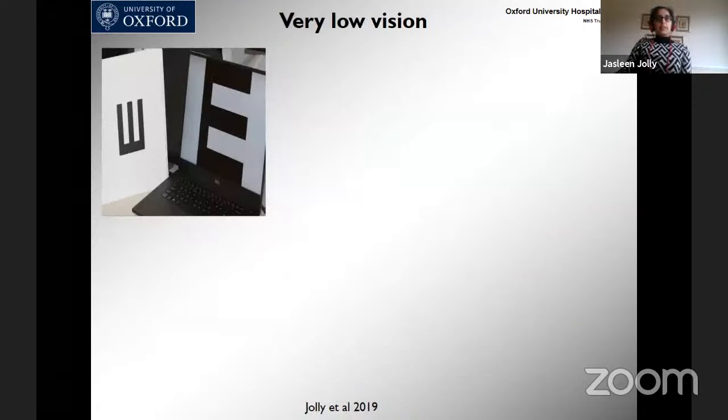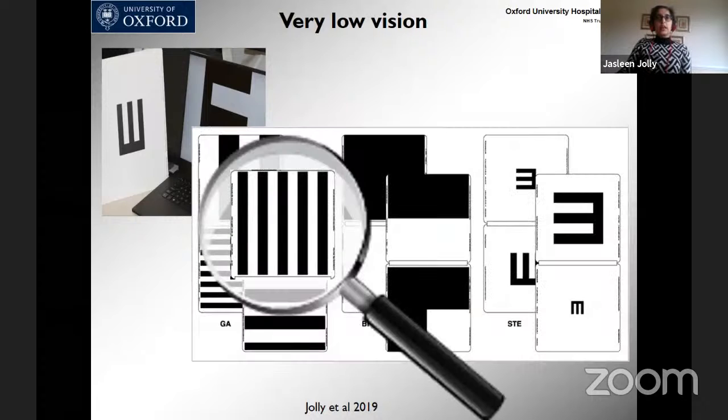What about the other end of the scale? If you've got patients with very low vision and they can't actually see the charts, we explored the use of 2 tests that are commercially available. One is the BRVT, the Berkeley Rudimentary Vision Test, and the other is the FRACT. The BRVT is a set of cards as demonstrated here, and the patients look at the direction of the E. If they can't see the E, we go on to the gratings, and then the black-white discrimination. And the FRACT does a similar thing with the E, but is based on a computer screen and is free to download.